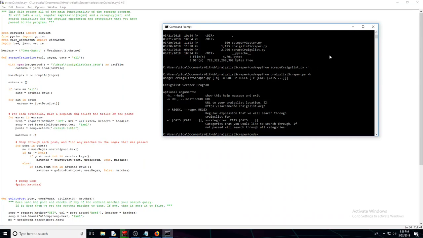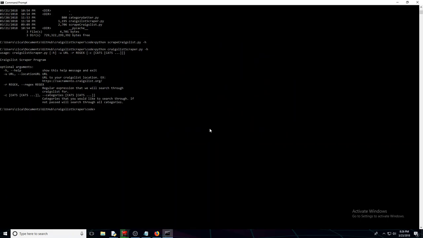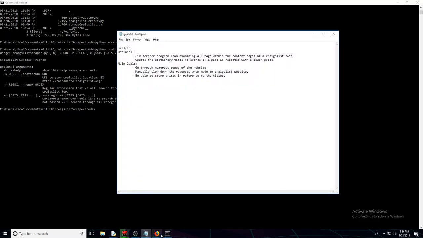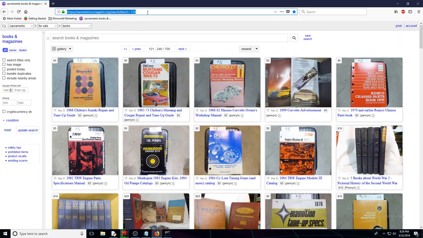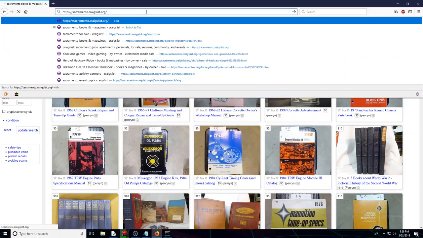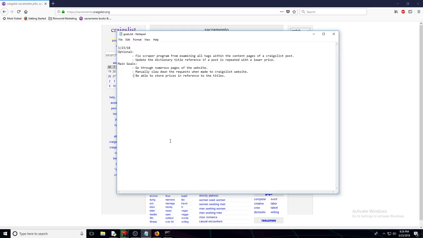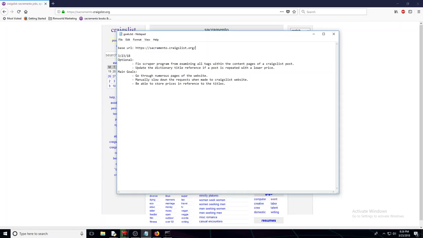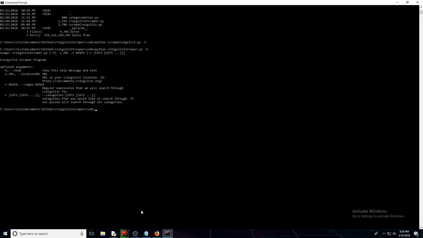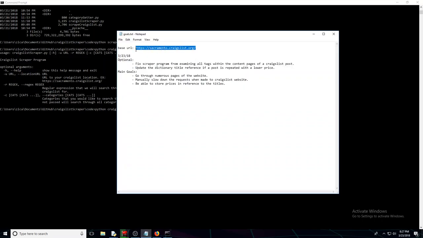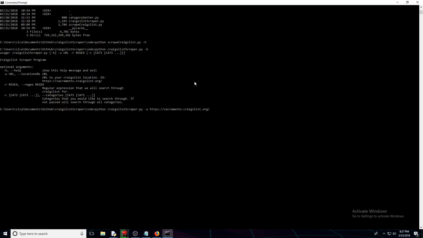Okay. Here we go. So as you can see here, you do dash help, it shows the help message, dash u gives you the URL, blah blah blah. So the URL that we use is this one right here. We're going to use the base URL here, right here. And just so I don't have to keep typing it in all the time, because I was watching my videos and I was doing that a lot, we're going to just do that instead. So we're going to do dash u, get this, put it here, and then do dash r books. Let's just do book. Let's do textbook, actually. Curious. And then we'll do dash c, and it'll be in books. And we'll hit enter.